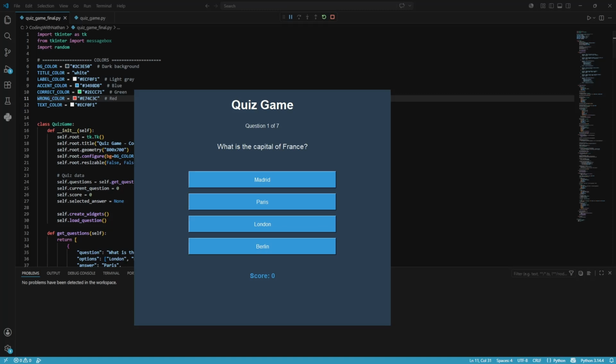What you see is our finished game. This is what we're going to build. The game shows a question with 4 multiple choice answers. You pick an answer, you get instant feedback, and your score updates. At the end, you see the final score with a message. It's clean, interactive, and fun to play. All right, let's get coding.